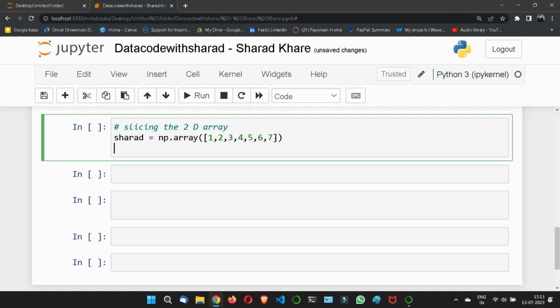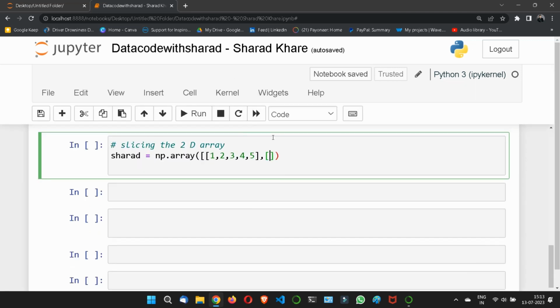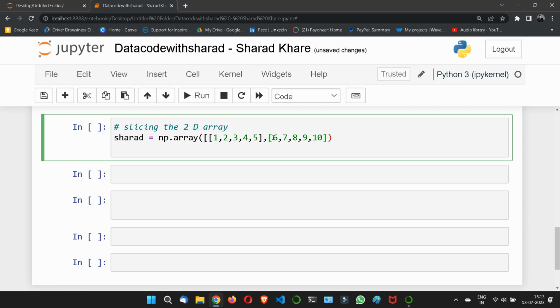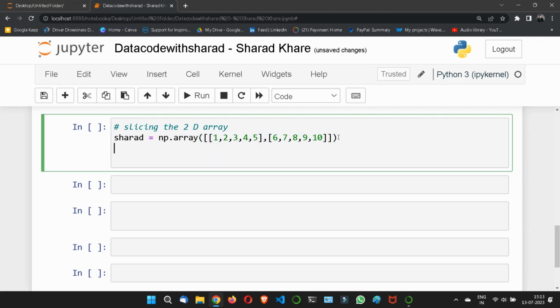I need to change this now, so up to 5, and here let me give one more row: 6, 7, 8, 9 and 10, and one more. Now it became 2D. Let me copy this so that I could use it in the future sections below.